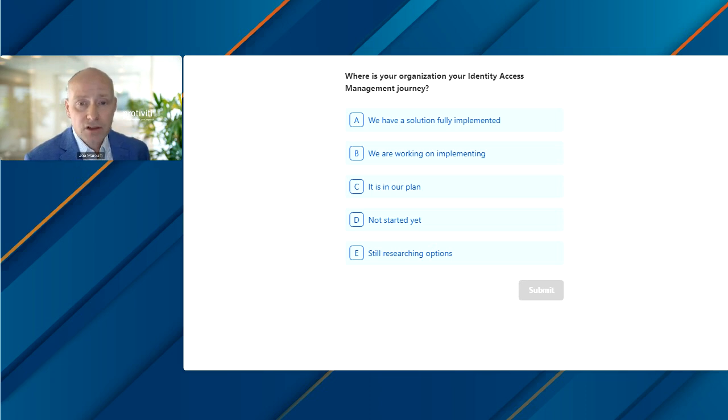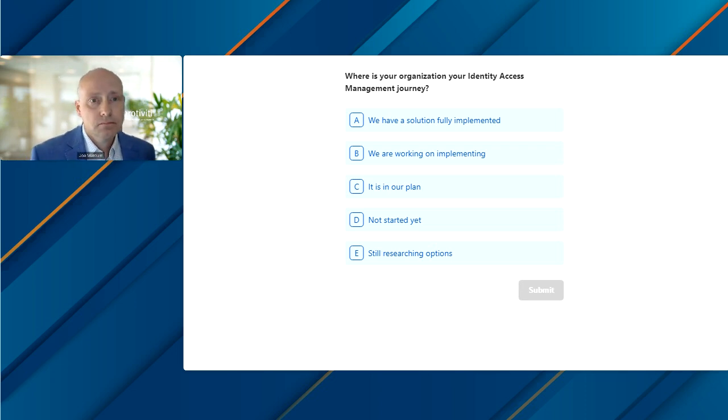Our more mature clients are focused on driving a converged state of identity management across applications so that you can have a single source of identity management and risk management, which can include both fine-grained access control and cross-application segregation of duty. And so that's where most clients are trying to move to today.